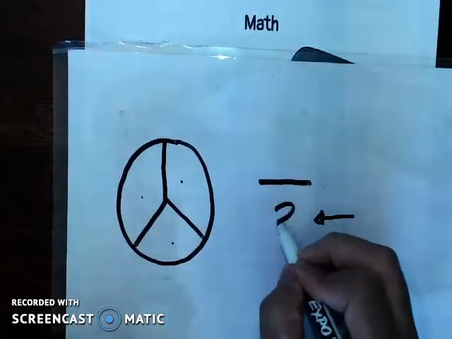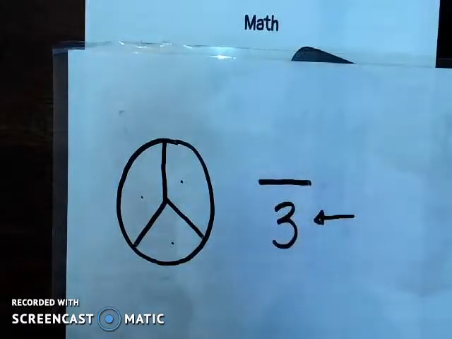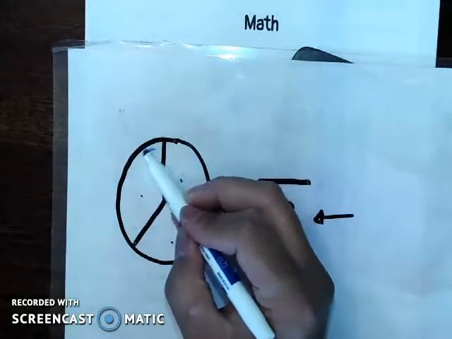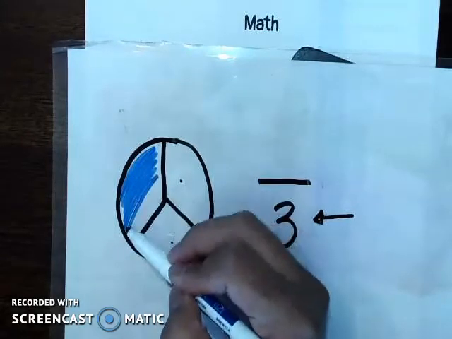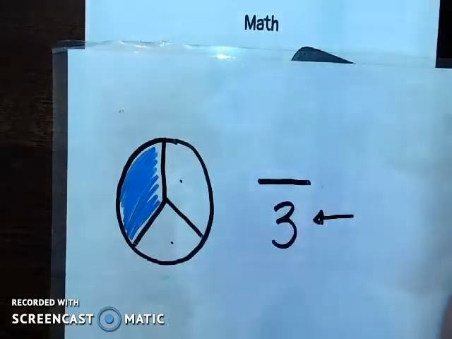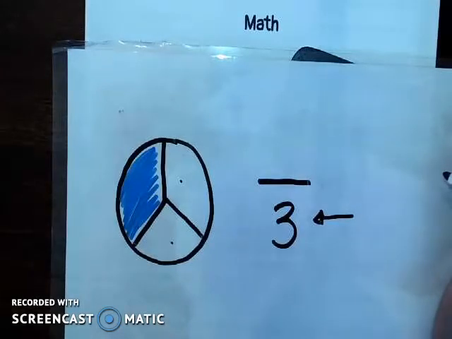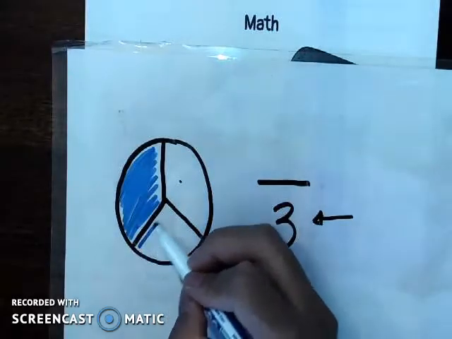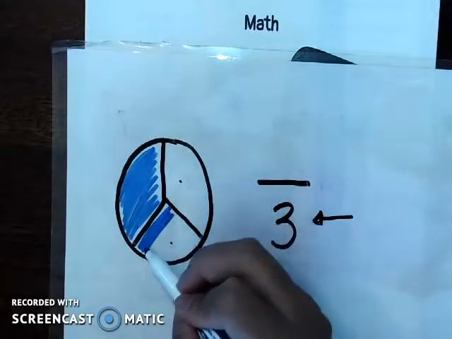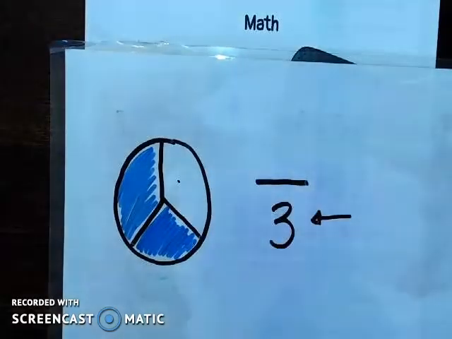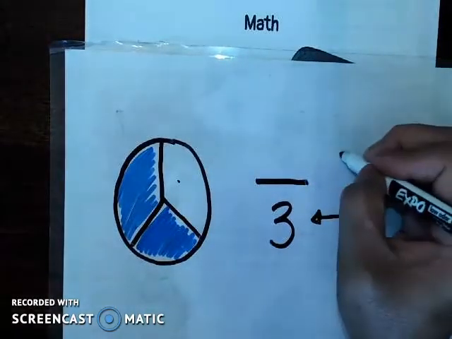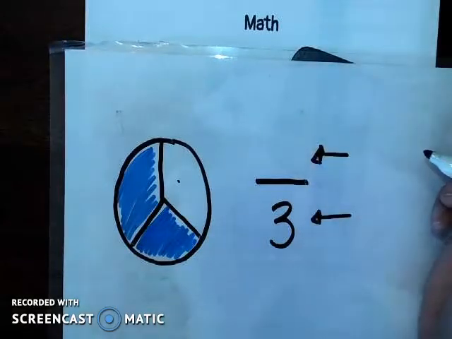I'm going to write 3 here. Now, for this particular lesson, we're not looking at just one part that is shaded. So go ahead and shade in your one part. We are looking at more than one part that is being shaded. What were to happen if I were to shade 2 parts? What would my numerator look like? What would the number at the top look like?